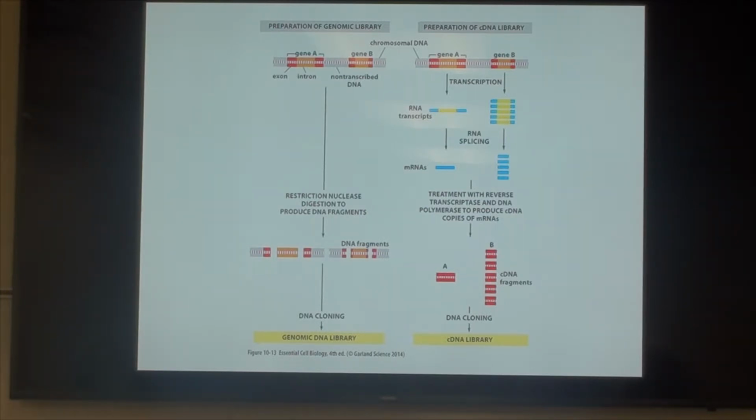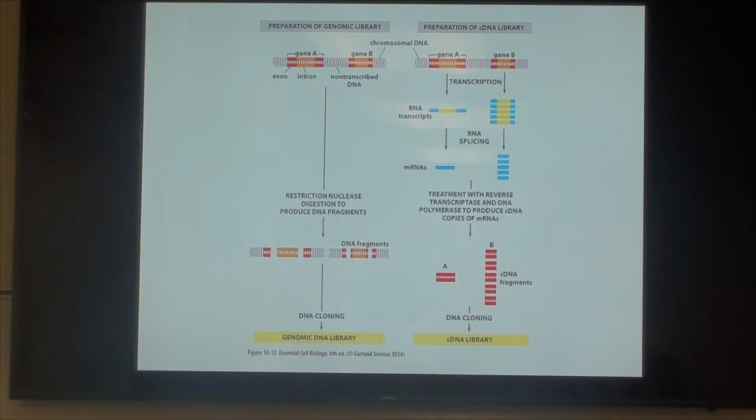If you wanted E. coli to express the gene, remember E. coli doesn't deal with introns. You put a piece of DNA like this into E. coli, it won't know what to do with the introns and it won't work. This one doesn't have any introns in it because the cells already spliced those out by the time you made the cDNA, so that's good or bad.